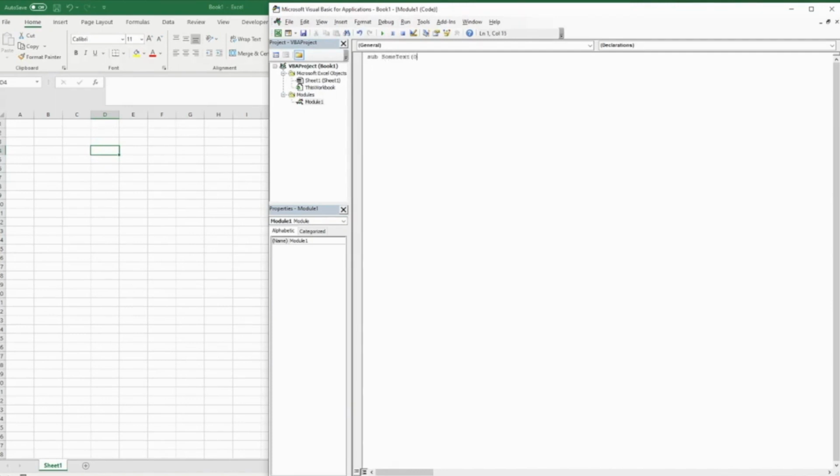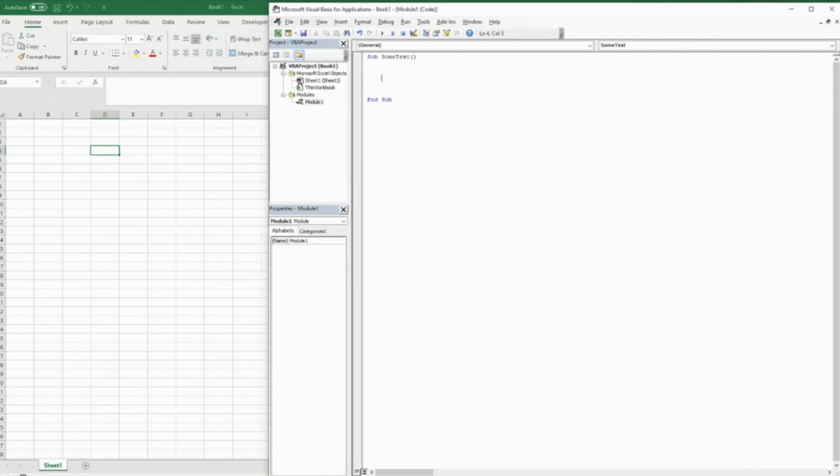Very original title there. Then enter the two brackets, the open and the close, hit enter, and that'll automatically populate the End Sub for us. So we know we need all our code to be within these two lines. I'm always going to indent just because it makes it easier to read the code back.